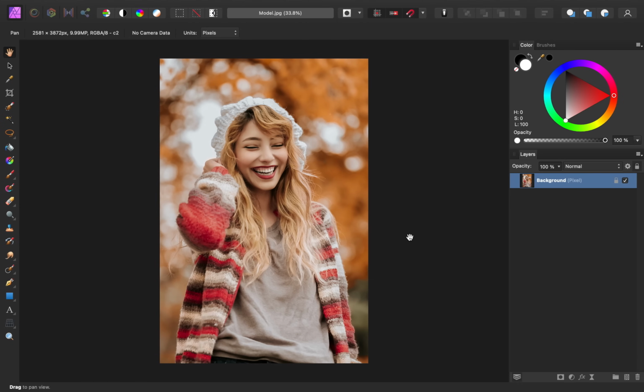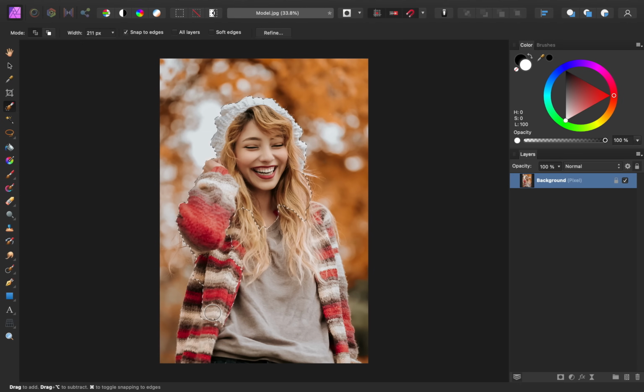To start off this video, we're going to work on adding an outline around the subject of our image. To do this, we first need to make a selection of our model. So I'm going to select the Selection Brush tool, and then I can go ahead and click and drag to make a selection. Remember that if you ever select too much, you can hold down Alt or Option on your keyboard, and then click to remove from your selection.